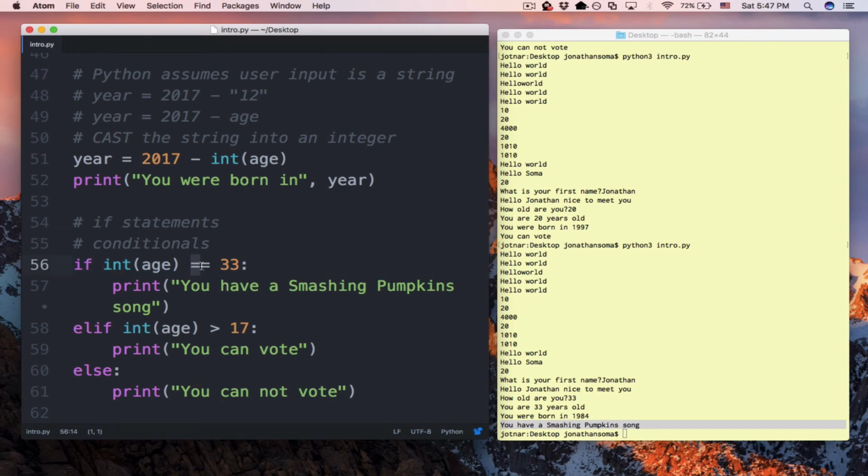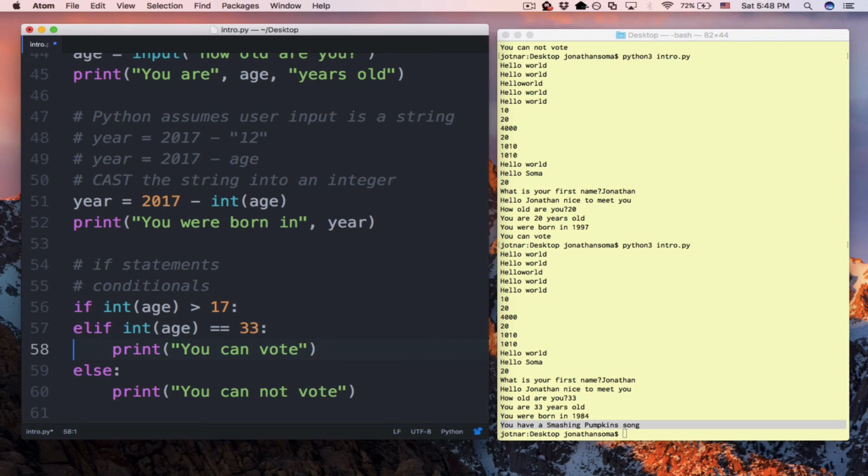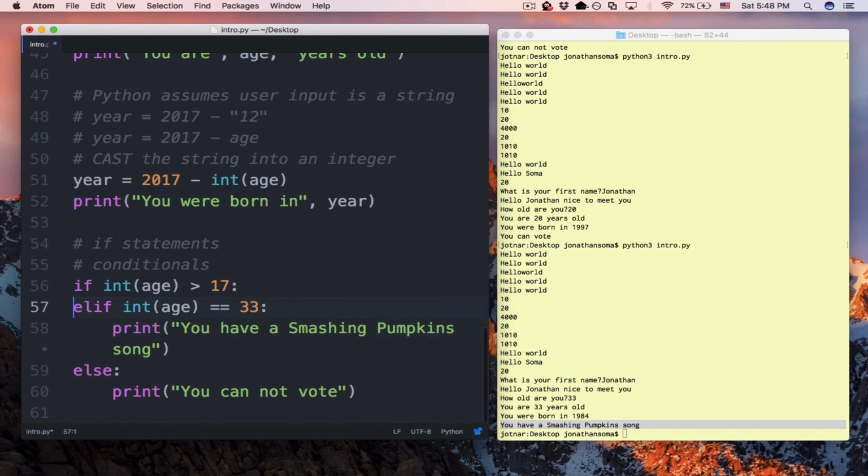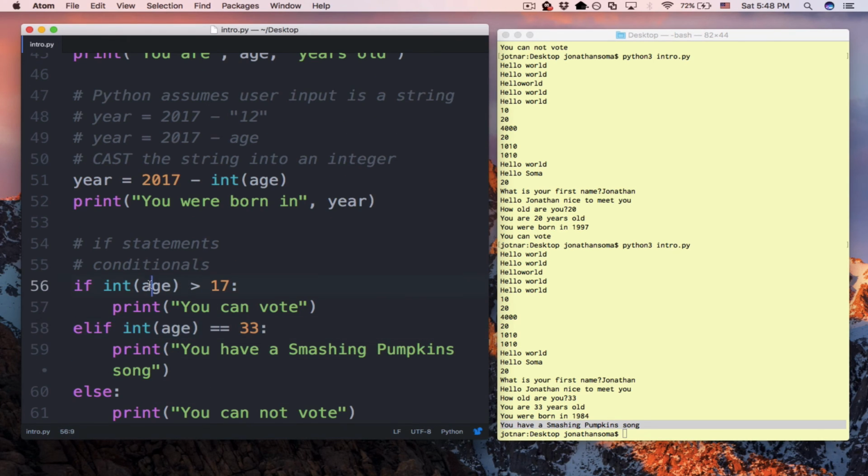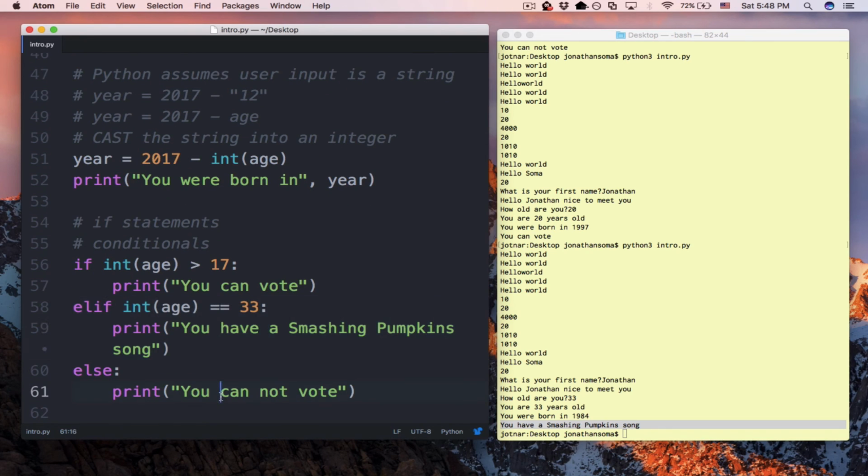A problem will come up if you do things in the wrong order as a result. So if I do it this way, if I'm above 17, it'll say you can vote. Otherwise, if my age is 33, it'll say you have a Smashing Pumpkins song. Otherwise, print you cannot vote. Run it.